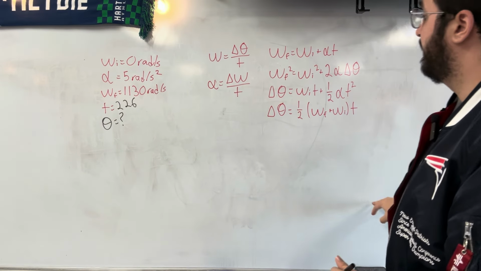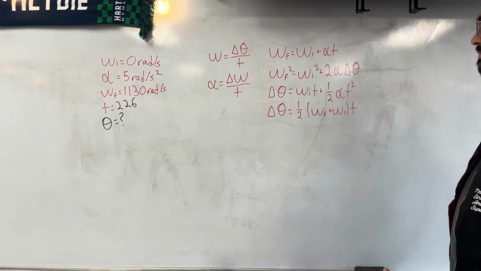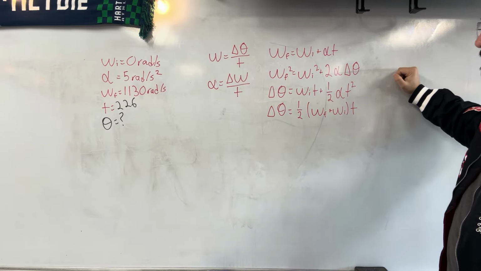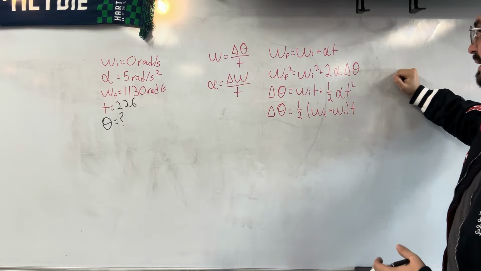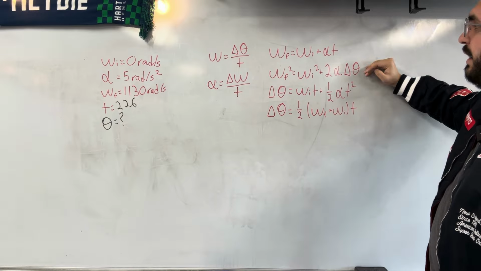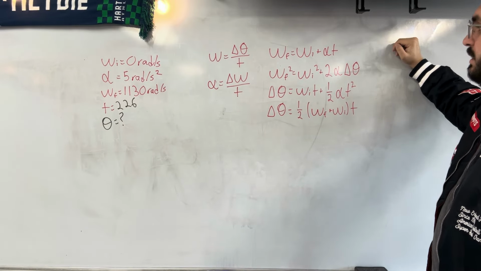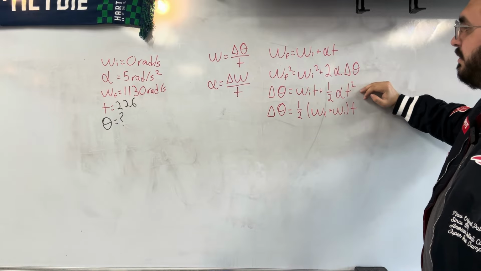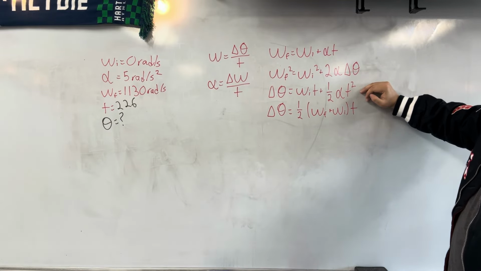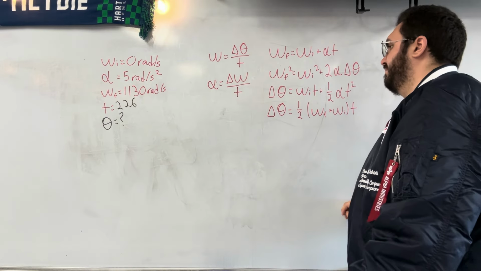So to solve for theta here, we don't necessarily even need final velocity. There are a few equations that we can use to solve for theta, and they will all give us the exact same answer. This second equation, if we had final velocity, initial velocity, and acceleration, would give it to us. Or this equation right here, if we have initial velocity, time, and acceleration, will give it to us. I feel like using this one, just because I haven't used it in a minute.